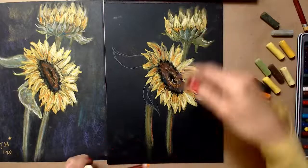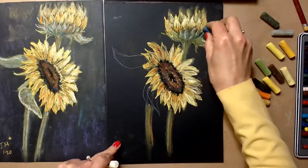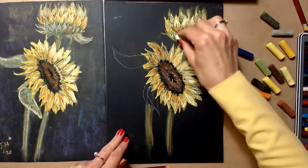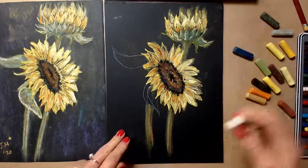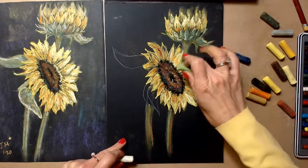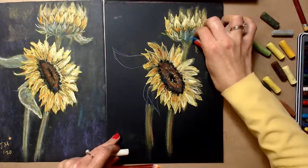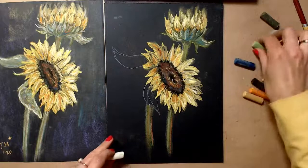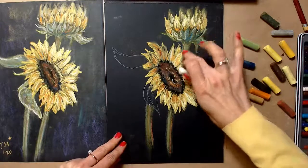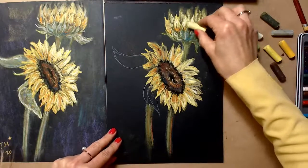And also what I'm keeping in mind is that it's actually like a circle, so then I'm shading and thinking about adding the volume here. Then I will drop some more light here, and this part I will probably leave in the shadow. And the same about the stems. I'm also thinking about how the flower is built, how the leaves are going. So even as I'm putting these strokes, I keep this in mind, and then it pops up and gives this bright look.